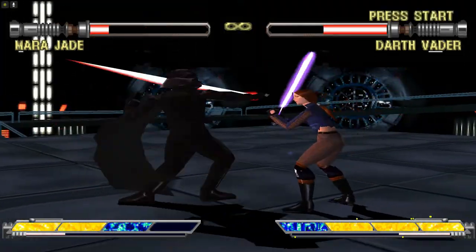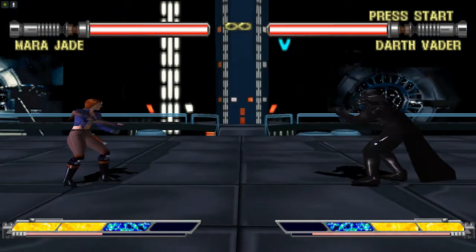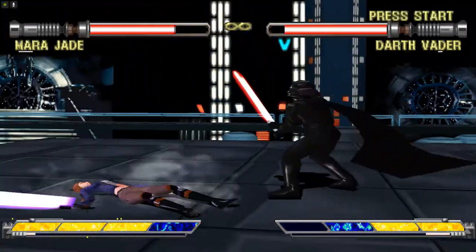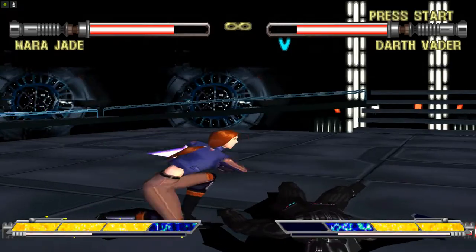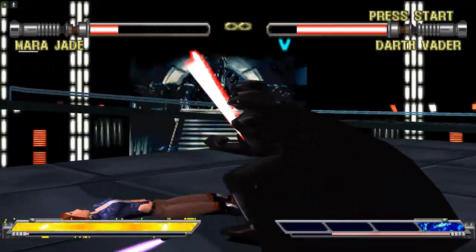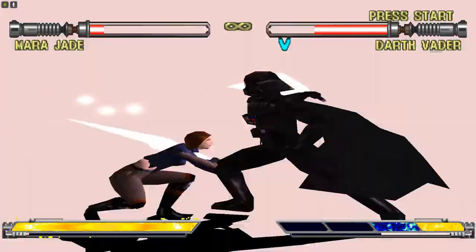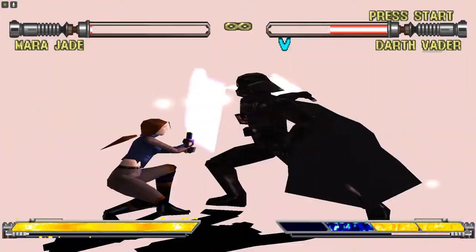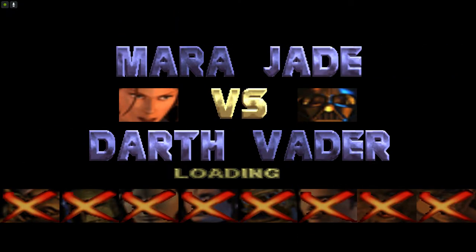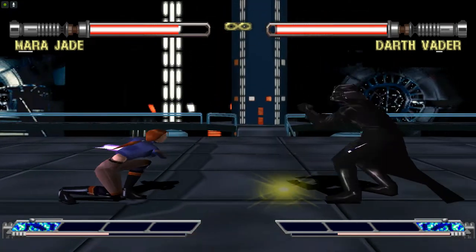Play. Oh fuck. Kinda like the models for PlayStation 1. They're pretty good, the models. The Emperor wasn't playable, by the way. I thought so, but he wasn't. So this is probably the final fight, hopefully.